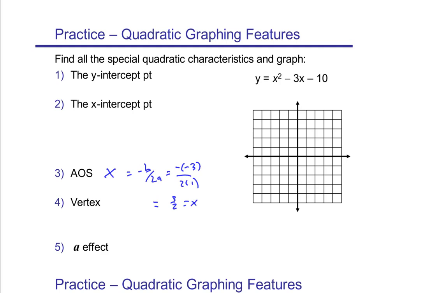And we could have done that problem. It's just that the axis of symmetry would have cut right in here. 3 over 2 is 1.5, so it's kind of in the middle. And we worked on getting the vertex point, and it's way down at the bottom here. And it was off the scale a little bit.